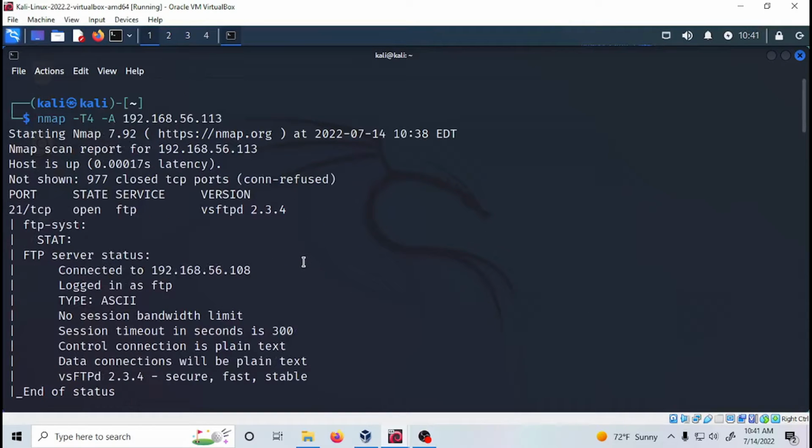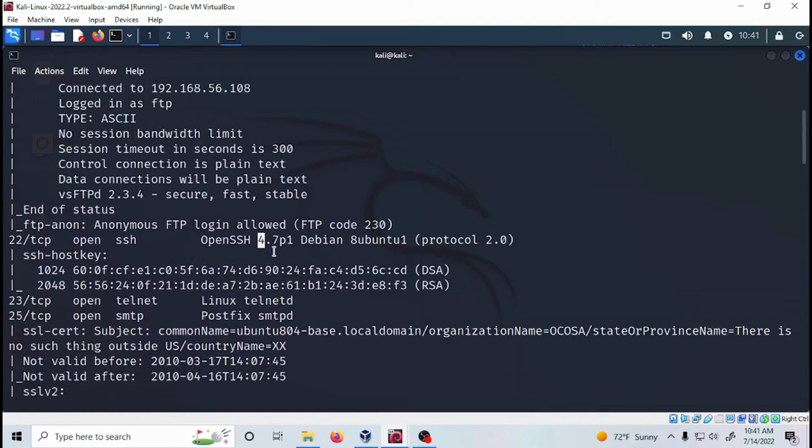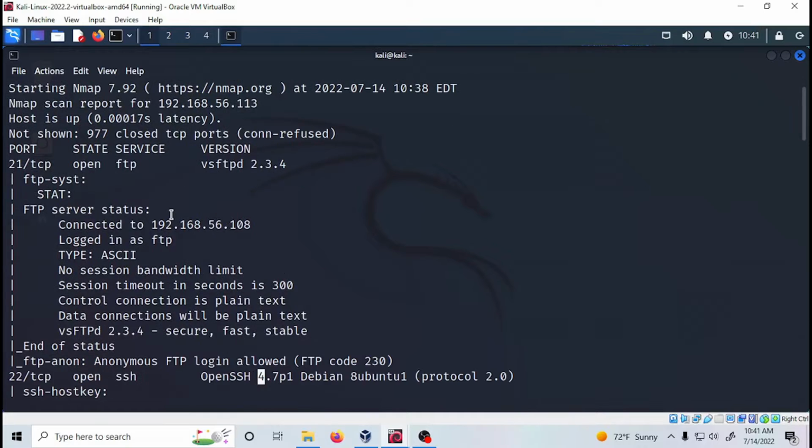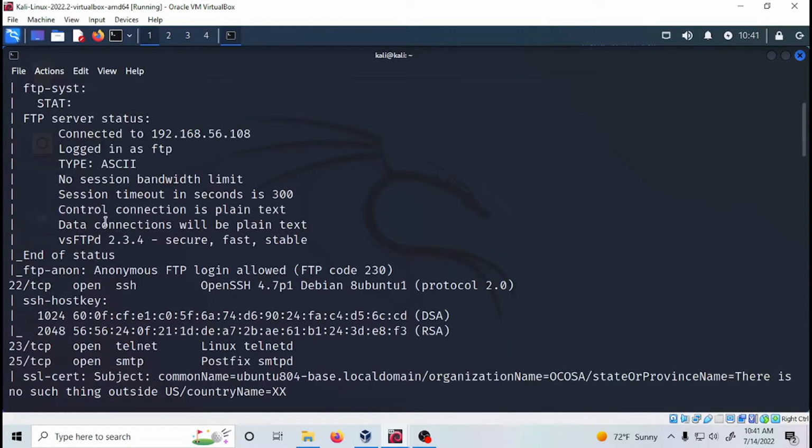Normally, if you're doing a capture the flag or something like this, there will only be maybe 3 or 4 ports open. But there are like 15 on Metasploitable. So this breaks it down pretty nicely. It's pretty self-explanatory. We have port 21, which is for FTP. This will show logged in as FTP. It just gives you some information about the version number and everything there.